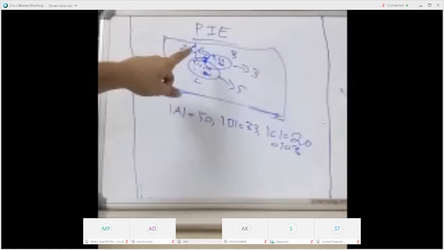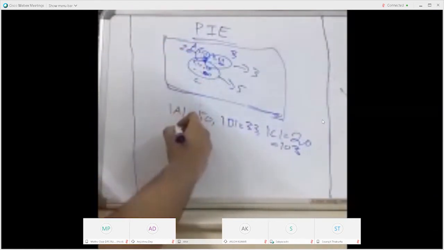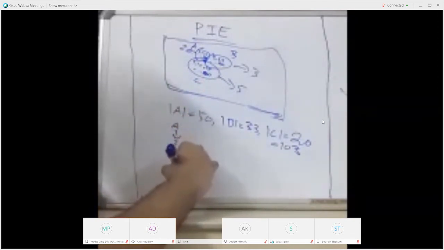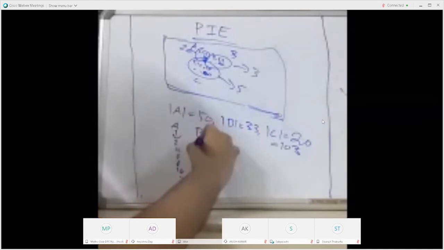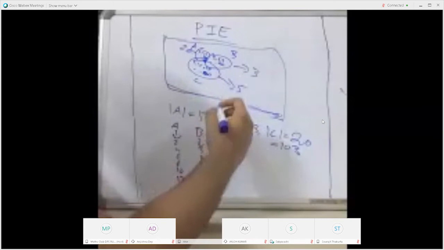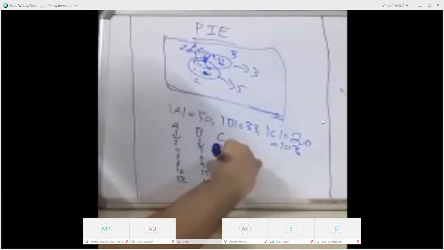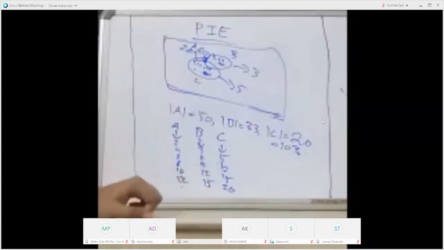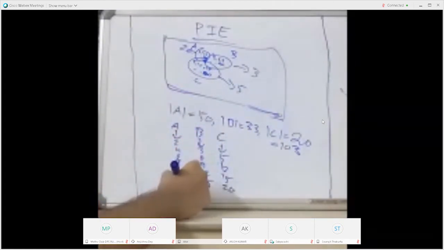We have overcounted multiples of 6 because, see, set A has elements 2, 4, 6, 8, 10, and so on. B has 3, 6, 9, 12, 15. And C has 5, 10, 15, 20. So we overcounted the multiples of 6 again. We counted 6 here, 12 here. We counted 6 and 12 here as well.